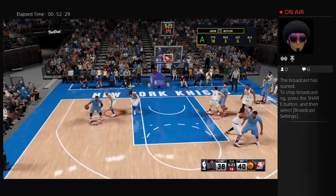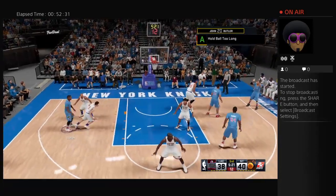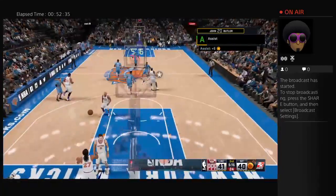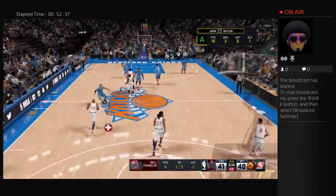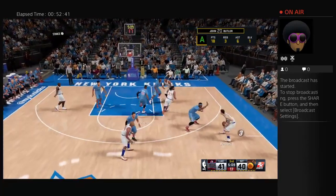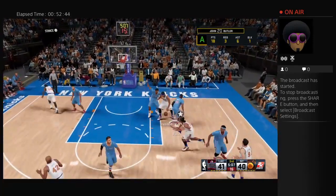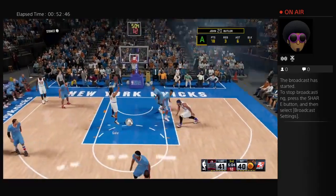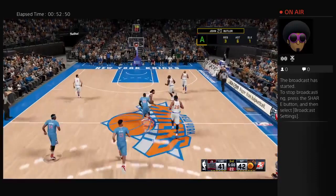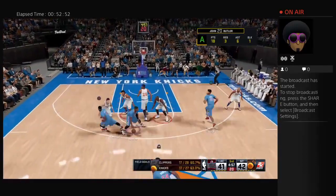Left side, Butler. Pass to Franklin for the lead. The shot's good on the assist by Butler. Butler's got his 6th assist on the night. He might not have the long-range ability of some other guys, but he will knock down open ones like that. To the middle, plenty of space. Shot's good. He's got 7. LA's gone 2 of 2 from long range in the third quarter so far.